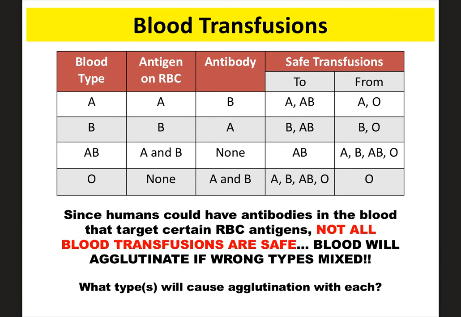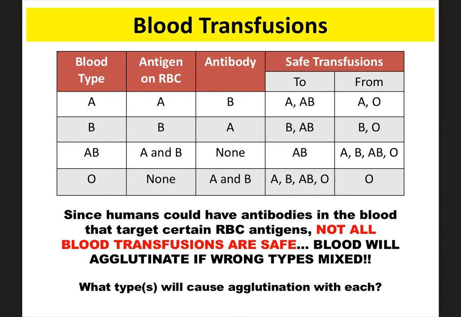So a person with type A blood can give to another person who's type A. You can always give to the exact same type, but it can also give to a person who's AB, because remember, AB can accept from everyone. But if you have A blood, you can only get blood from another person who's type A or O. You can't get B blood because you produce B antibodies. You can't get AB blood because, again, AB blood would have the B antigen present on it. You would have B antibodies and you would attack it. Basically, the blood would agglutinate here. You would see clumping if you got a type that you cannot get.